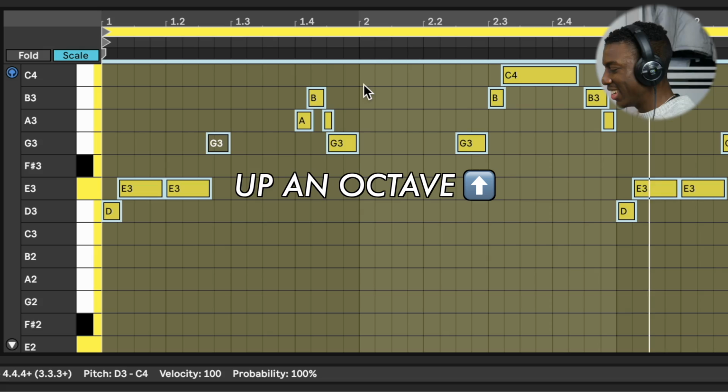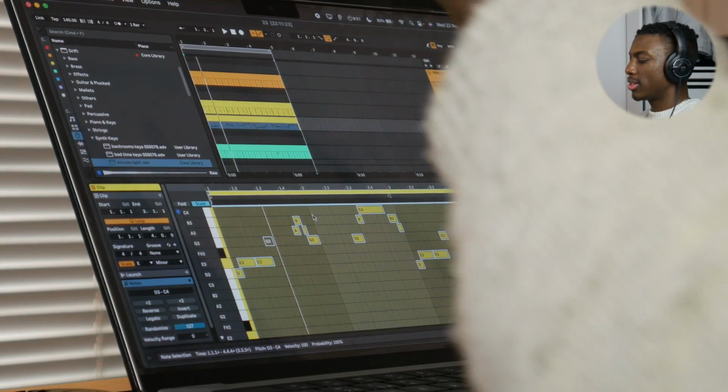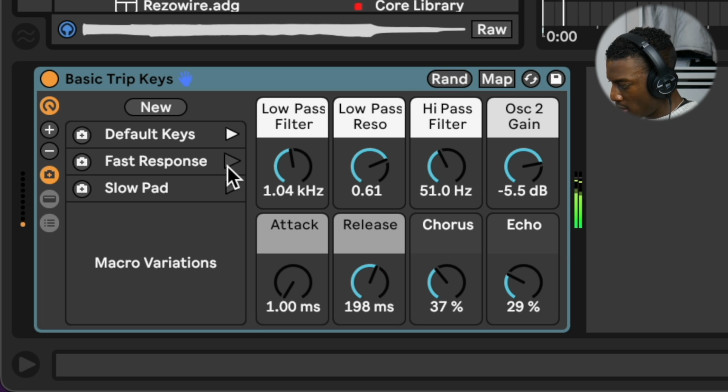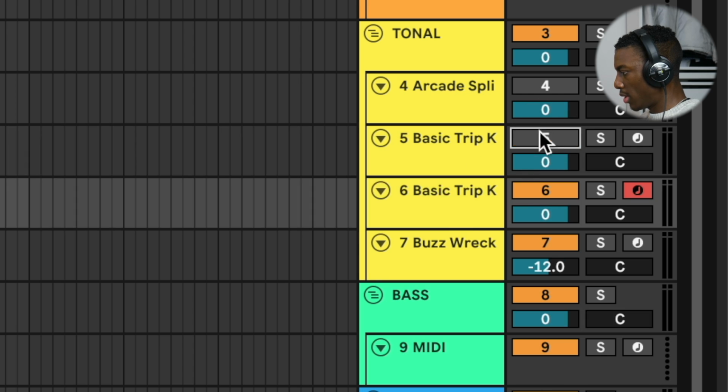That's actually quite lit. We moved it up an octave because you can tell frequency-wise, the keys and the lead are kind of in the same space. But when you hear that, you know the drop has to be absolutely mad. This keyboard sound has no effects, and I'm a bit lazy. So we're gonna look for another sound. If we can't find something, then we'll start tweaking that sound ourselves. That's nice. I just do this. I just duplicate and see if I can find a better sound.